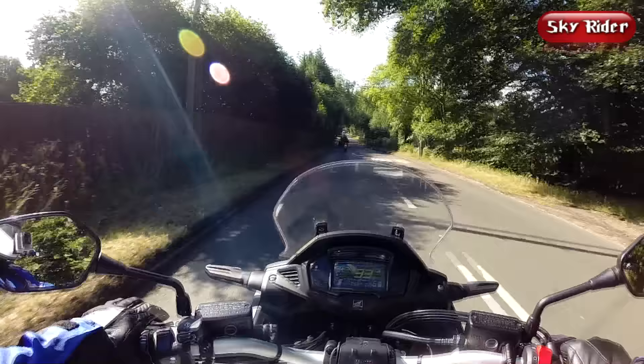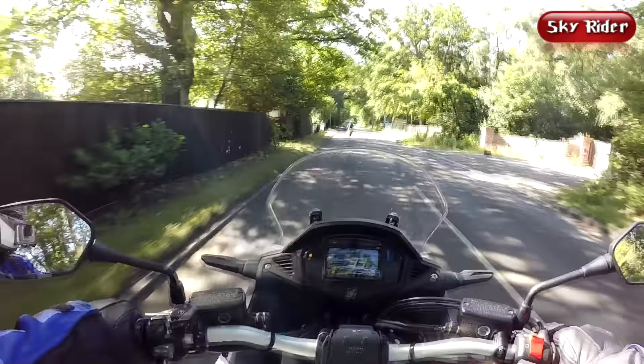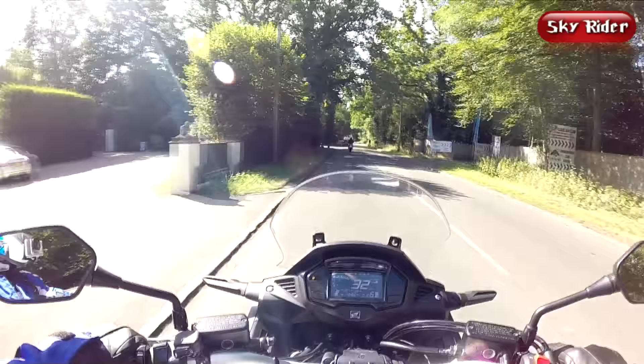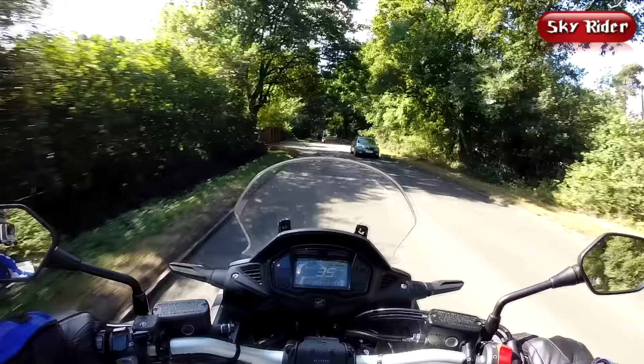The bike is happy doing 35mph in 6th gear, but you have to let the RPM catch up a bit before you get the kick. The Yamaha Tracer, in my opinion, has more torque lower down. It's not to say Honda is incompetent — it's just a different kind of engine character, a bit like eating a peach and a nectarine.